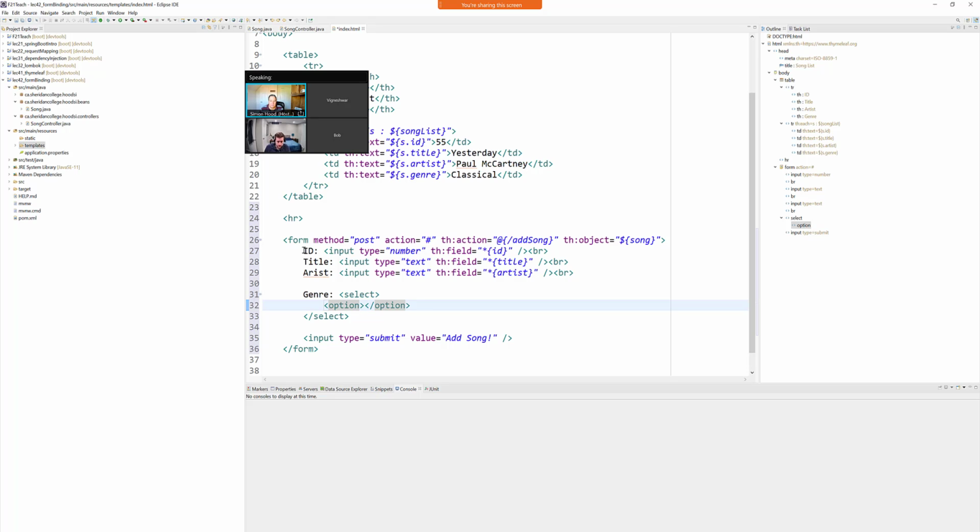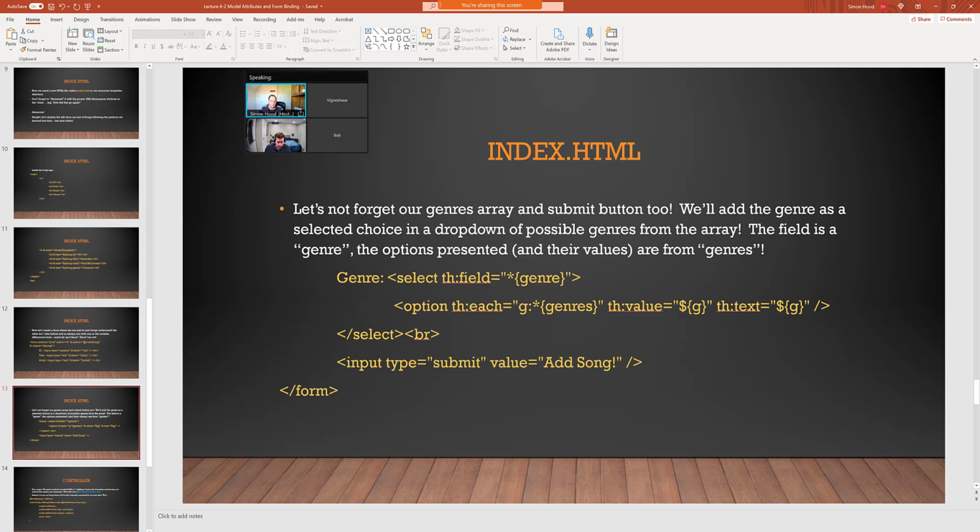For this select dropdown, I want to populate the options inside with my genres collection. So hang on a second. I got that wrong though.